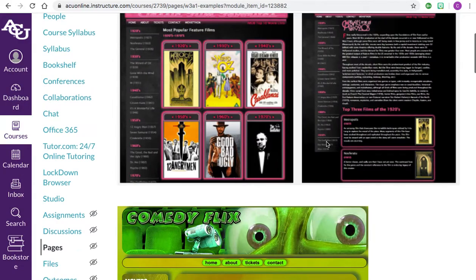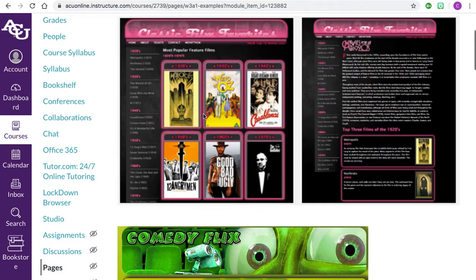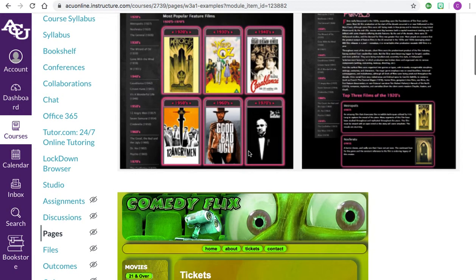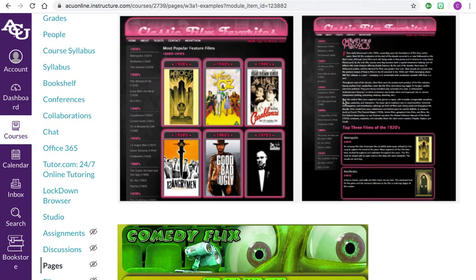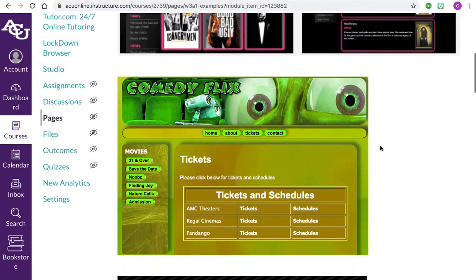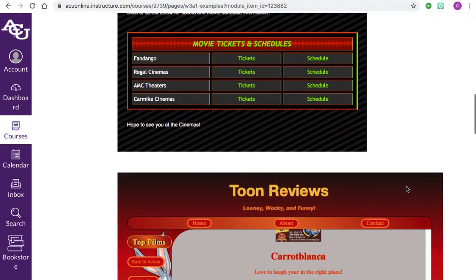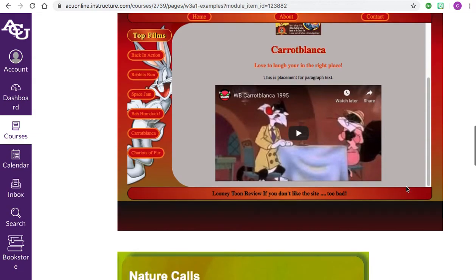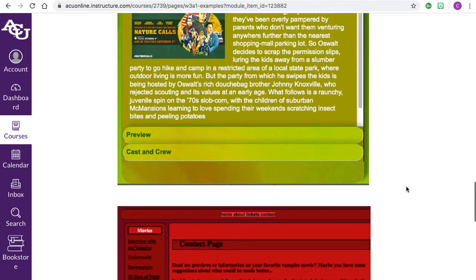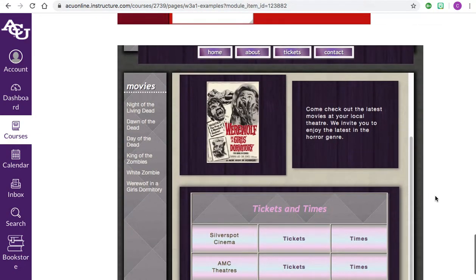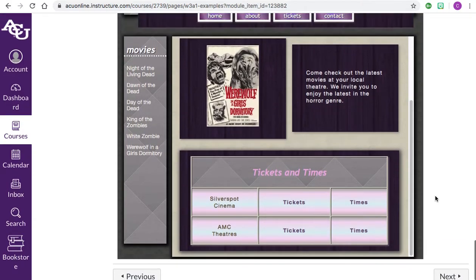Some examples to look at. Once again, you only have to do, I think, six movies for this project. This student here ended up doing 6 for each decade. So went above and beyond, did some extra interactivity that was not required, and they got extra credit. We'll be looking at forms and tables and CSS, and including some video. So have fun with this, do the best you can, and contact me if there's any troubles.